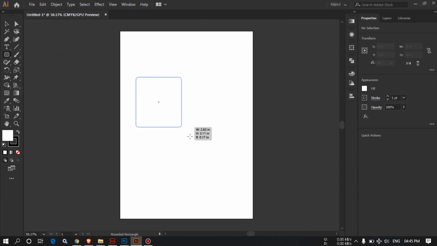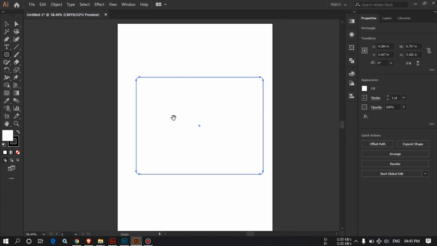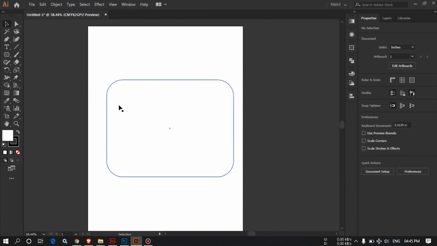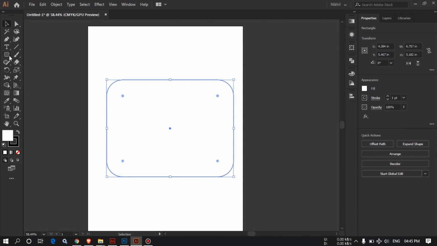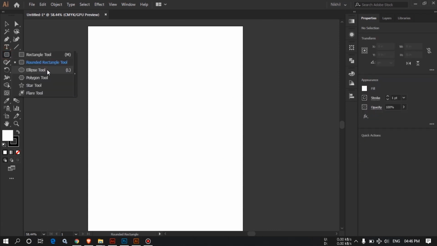Now drag it. See, the sides are already curved. And what if you want to make them more curved? Selection tool or V. Click here and drag. You will get more curves. Most of the time it is not used but it is given, so I have to tell you. Delete it and the same properties are the same: color, stroke, fill, opacity, all are the same. Delete it. Let's come to the third, the ellipse tool. Shortcut is L. Again the most important.